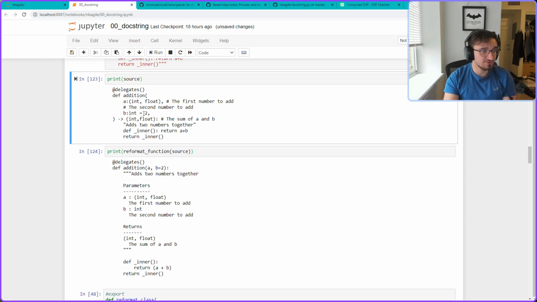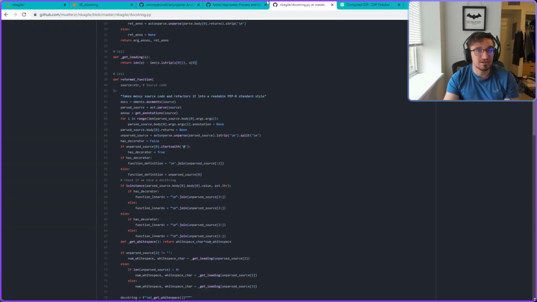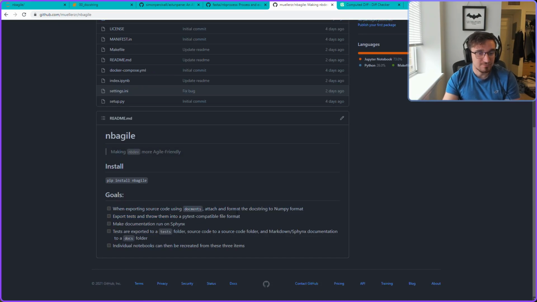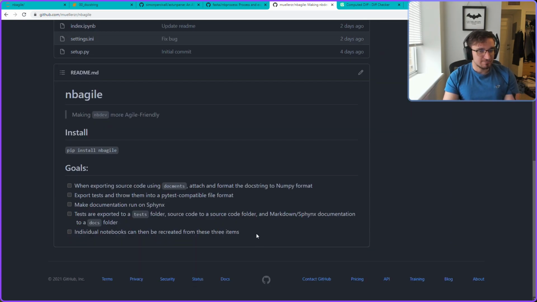Because this version, you can't see my hand, this version is very fast for when you're coding, and it's efficient. But this way is clean and verbose when it comes to reading the actual source code. And so the basically first roadmap of nbagile, if we see here, is literally this docstring. And I kind of realized that we needed to not only do it when exporting, but we also need to convert it back for this one. We might as well do it now.